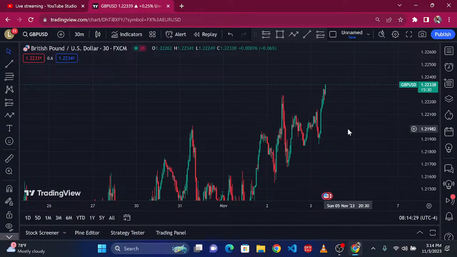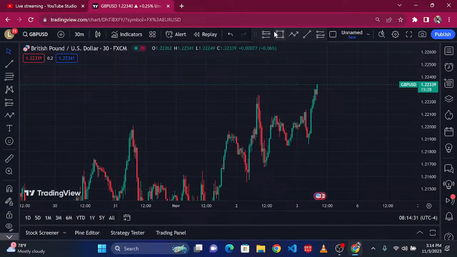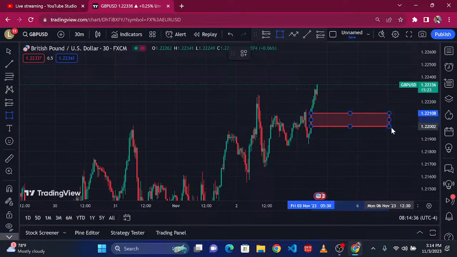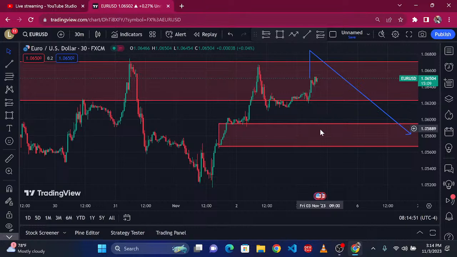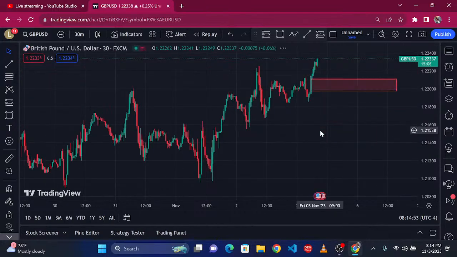And even the big banks have been buying this market, so probably just to sell back into this fair value gap or just pass through it with a sell. And a good look at GBP USD shows there's a fair value gap down, and also on Euro USD we have a fair value gap down. That is a good sign that if GBP USD will sell, even Euro USD will sell, because both of them are ending with USD, and USD is always strong.